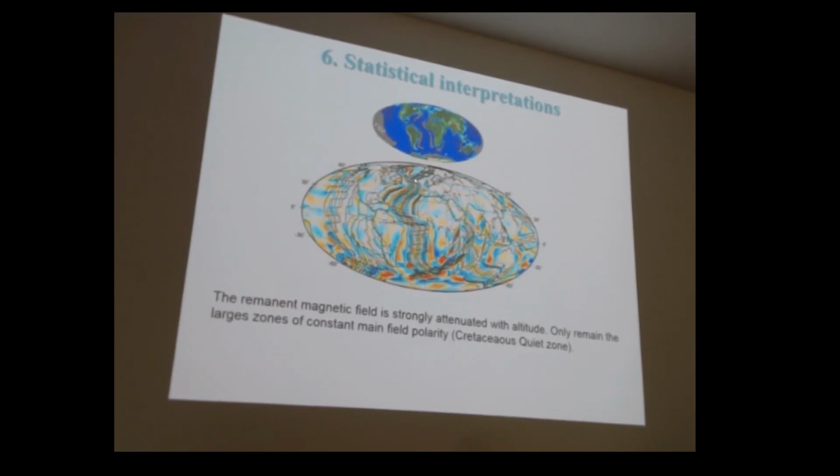I put these values all along the lineations and I produce the field. And this is the field over oceans that is created by this formation. You recognize the Cretaceous quiet zones I was referring to earlier. So this one, at least, is not far from the observation.